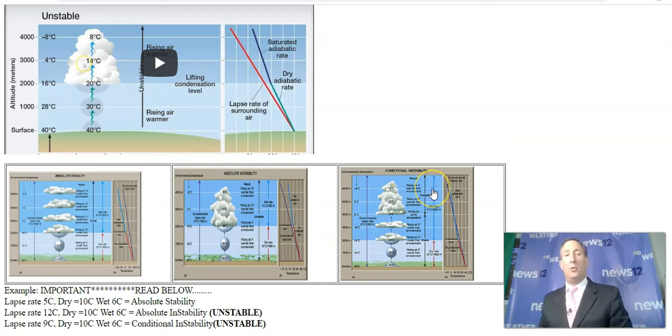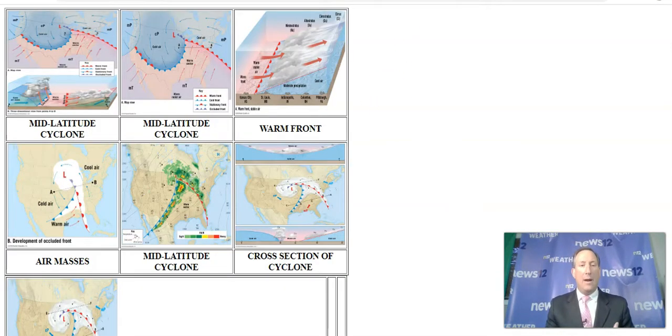I want to jump into Chapter 9. Okay, so now that we know that air is unstable and air rises, where do we have the best threat of rising air? Well, a front. A front's going to push air up. It's going to cool. It's going to expand. Condensation, you have clouds. So where are you going to have clouds? Along the front. Okay, air is going to rise along the front.